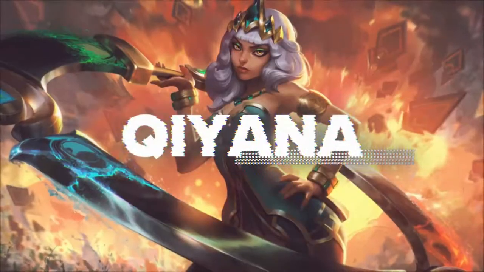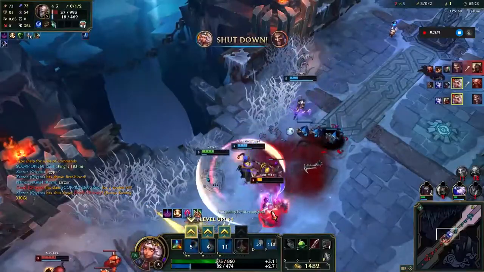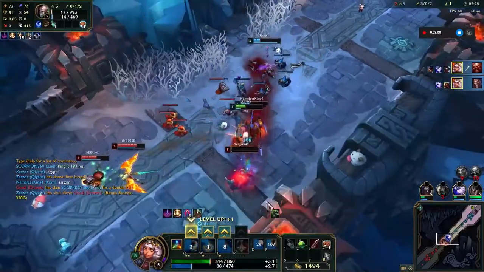Another one to mention is Qiyana. Fallen towers result in easy ultimates, and more brushes mean invisibility almost all the time. Seems like a big W to me.